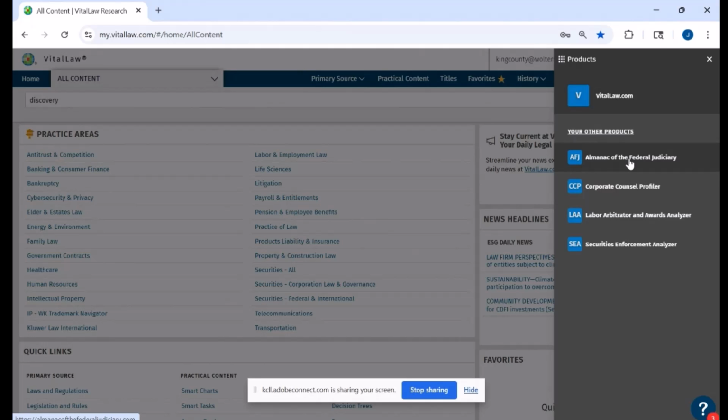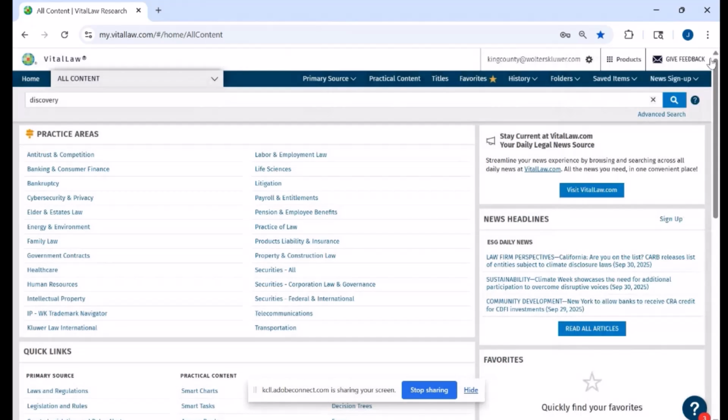We are going to see this same resource on the litigation tab as well. So you can come into it however you would like. Just be aware that it is going to be under that product menu as well. It's not costing you anything additional. It's not costing you anything at all to get into it. Just because it's listed there under products, you can still get into that as well.